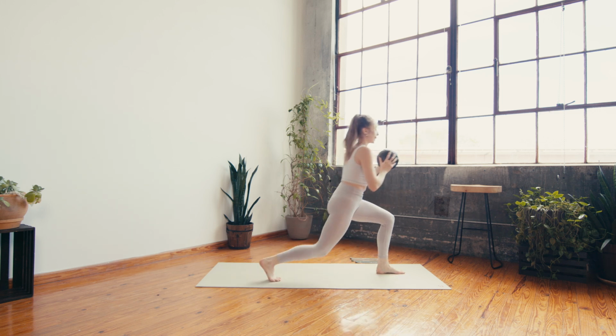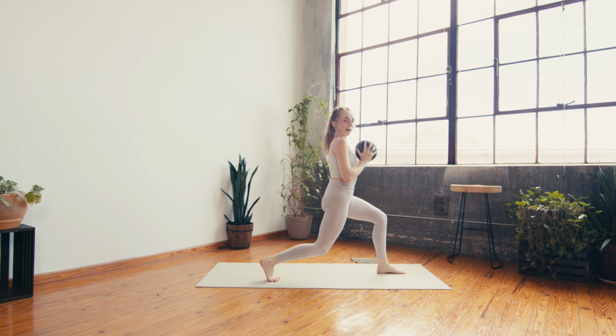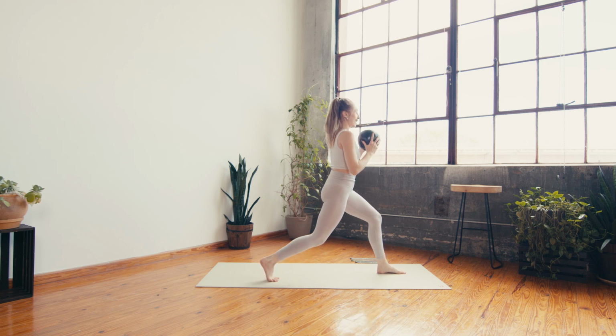Right here, little dips. Down, down. Spread the toes wide. Stay low. Hands are at the chest, holding the ball. I am definitely sweating. I hope you are too. Couple more. Dip, dip, dip. We'll find that cardio burst. Ball goes to the left, underneath the leg. Once it meets the right hand, lift the arms overhead, pass the ball, straighten the legs.